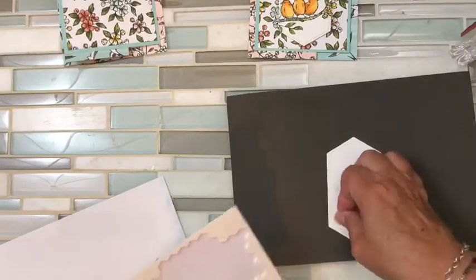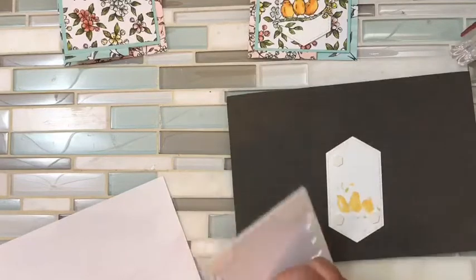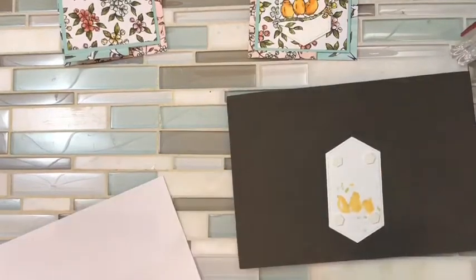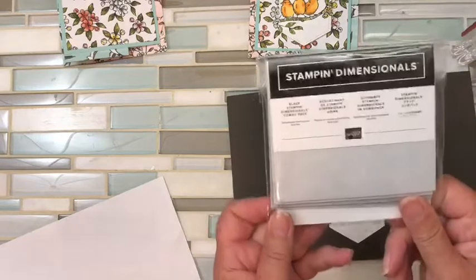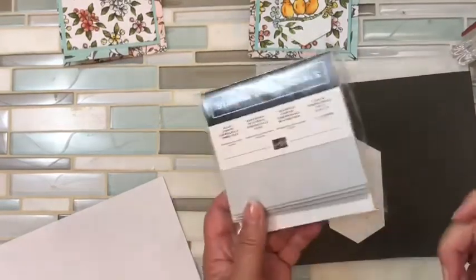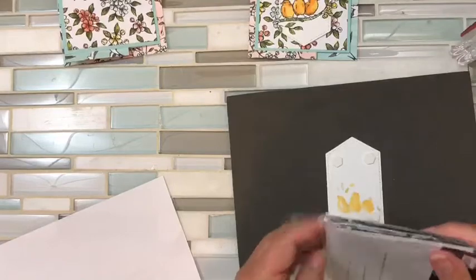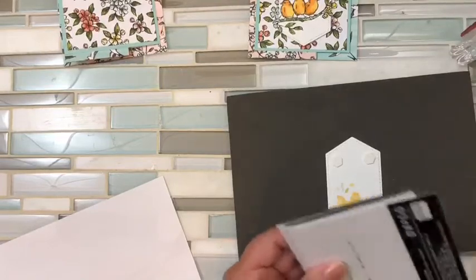Oh, if you missed the other day when I was talking about some of the cool new things coming in the new catalog, the holiday catalog, which honestly, it's not till September. I don't want to wish the summer away, but think Halloween. We now have black dimensionals. So you're not going to have to worry about the white poking out on the side when you're doing your Halloween tricks.